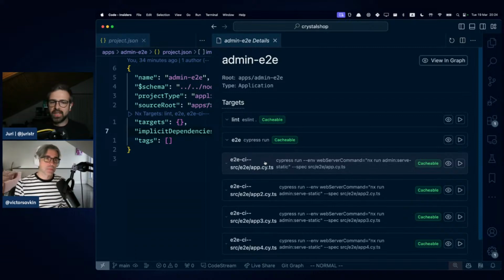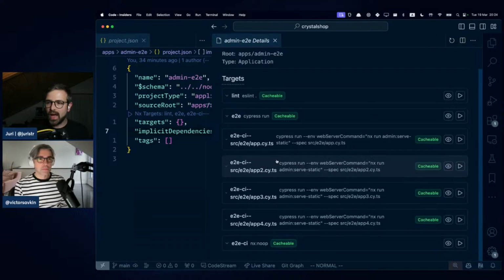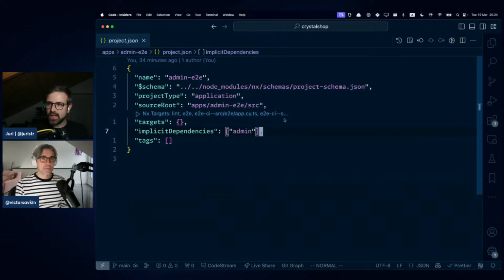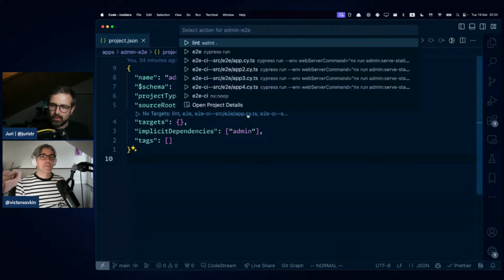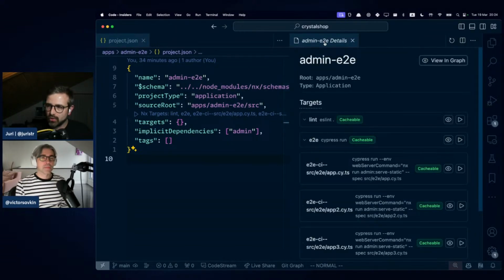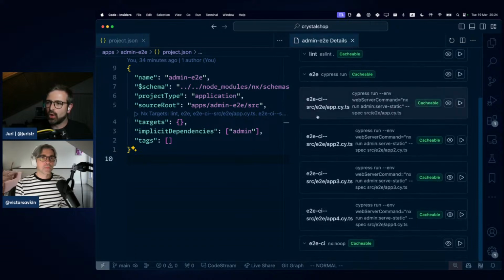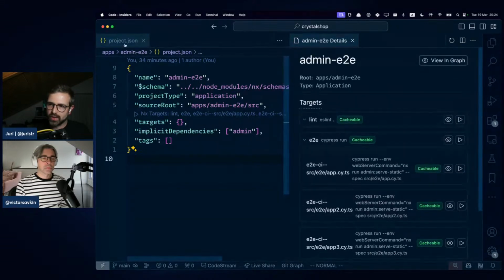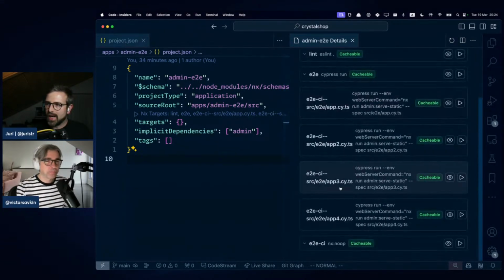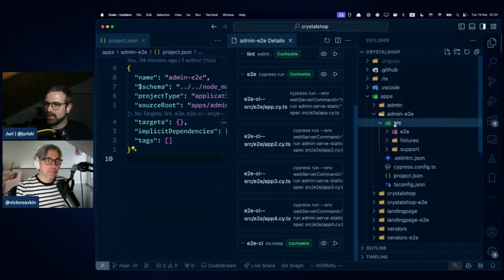Given that we already generate those targets dynamically, we went ahead and generated them at the file level. This is what you see here. I went into the project JSON and there's an icon up here. You can also open it up directly inline. This is VS Code, and the same thing works in WebStorm. This opens up the NX console plugin, which lists all the targets available to run for this given project. And here I have a bunch of end-to-end tests.